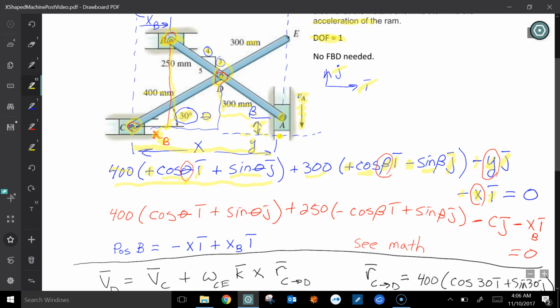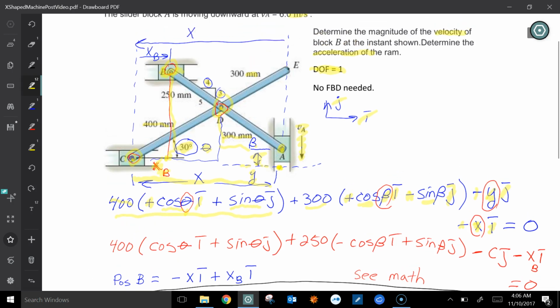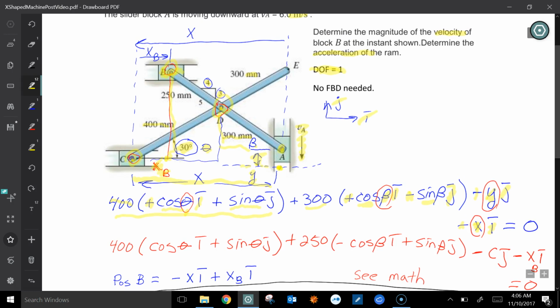Okay? All right, so the only complication here is this distance XB. You might think, oh, when you take the derivative of it, that's the velocity, but it's not, because this XB is actually being measured from a moving point. So when I take the derivative, that's not going to be the velocity of B. To make my point here, I've drawn this because velocities need to be measured from a fixed reference point.